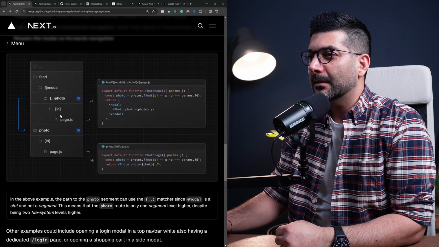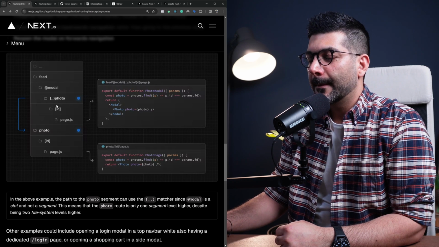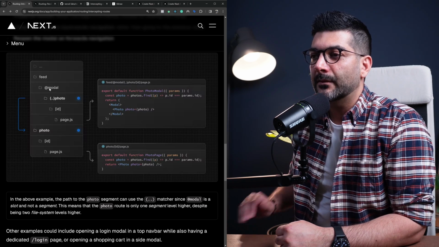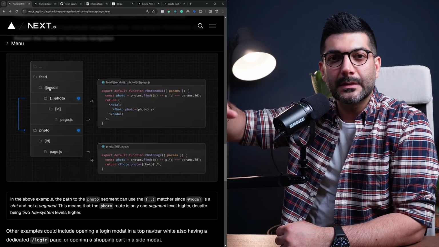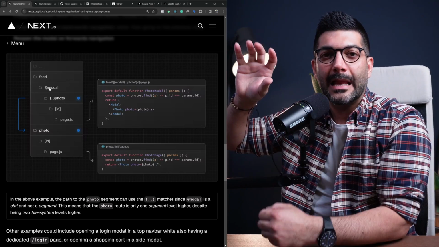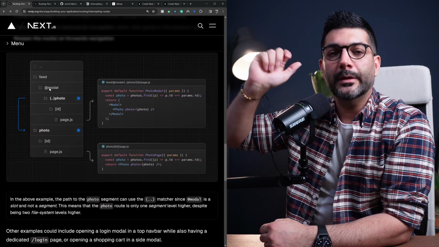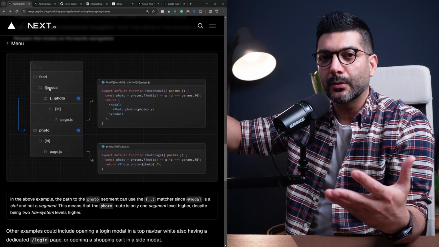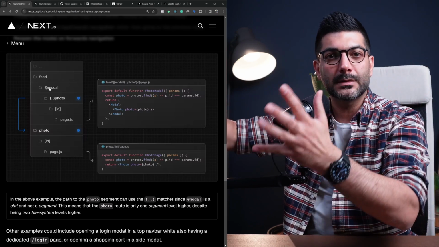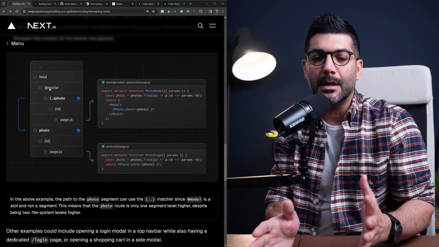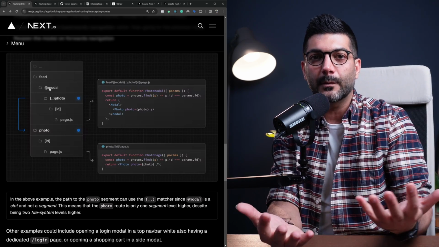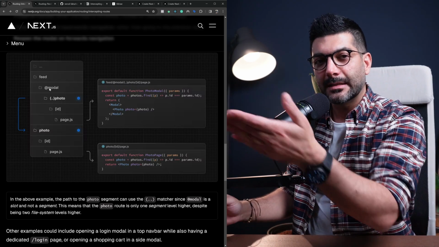As you can see here, inside of our feed, now we're putting this photos intercepting route inside of a parallel route. And the reason why we would want to do this, and we're going to see this in our own project as well, is that we want to show this modal on top of that gallery. If we don't do this, it's going to intercept the route and show the modal, but the gallery is not going to be there because you're intercepting the route and showing something else there. Now, to show them side by side, which is why you would want to use a parallel route, in a nutshell, they're just going to allow you to render multiple pages simultaneously in the same layout. It's exactly what we want here.